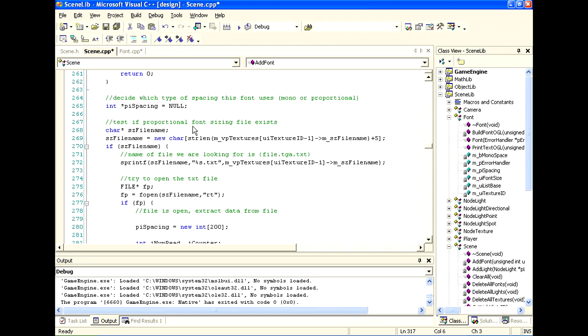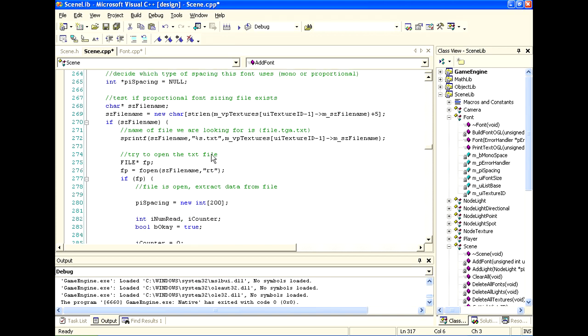I then have a local variable here called setFilename, and the size of this file name is going to be the size of the file name that we loaded for the texture plus 5, because we need to add .txt to the end. If this is okay, we then create this setFilename by taking the file name of the image and adding .txt to the end.